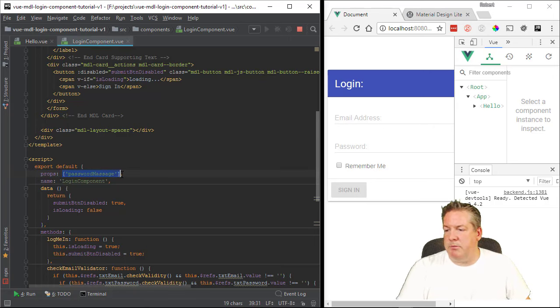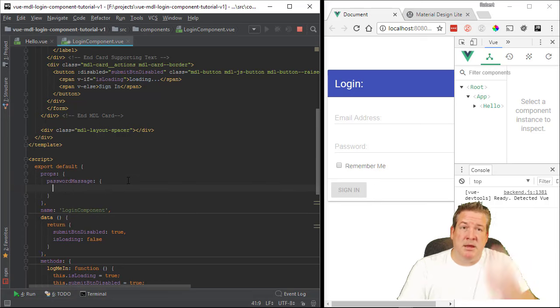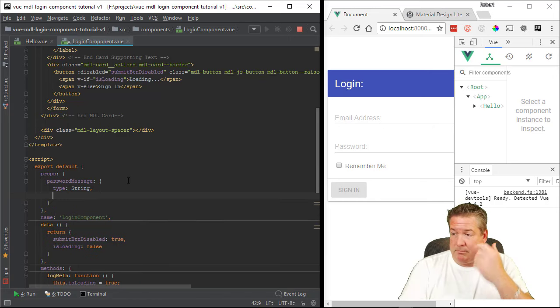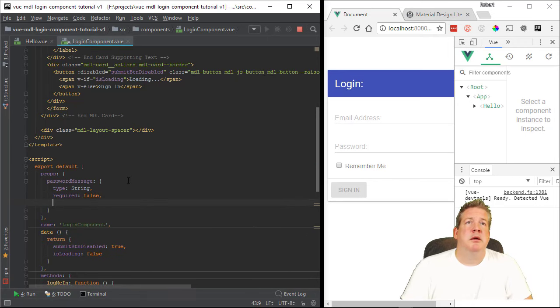So to do that, we're going to want some default and validation in that. So we do that this way: passwordMessage, and we're going to do type is String, the actual class type. As you can see, it's got a capital. Required, and the password message is false. There's no reason to require it.